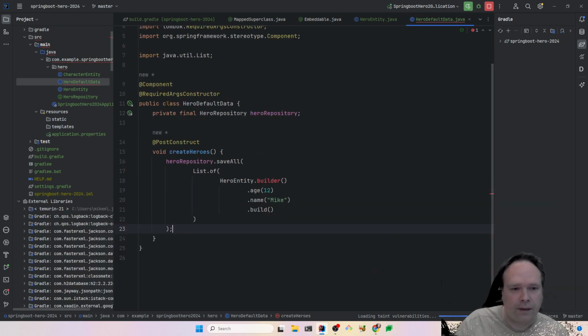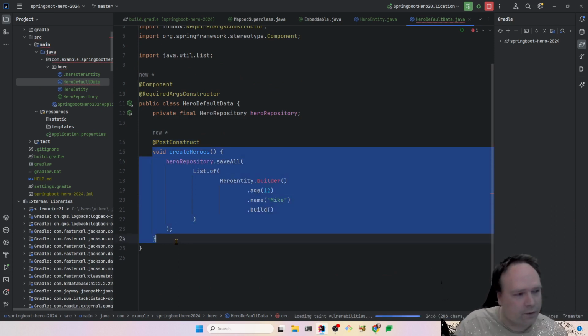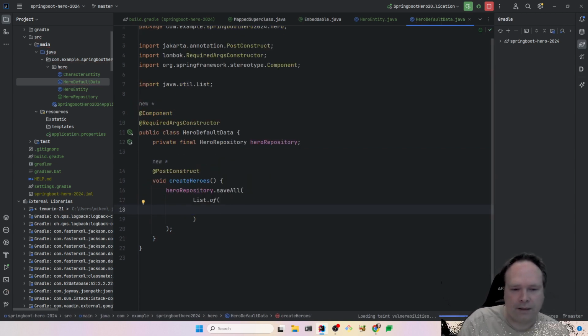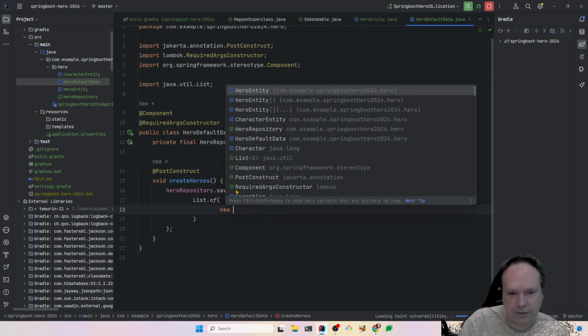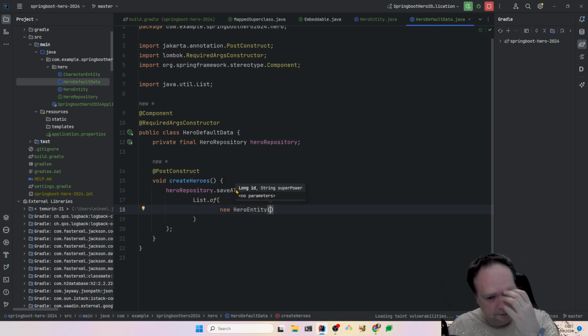If you create an annotation with @PostConstruct, then you can have a method where you call whatever code you want to run.